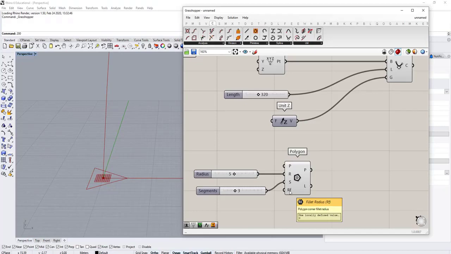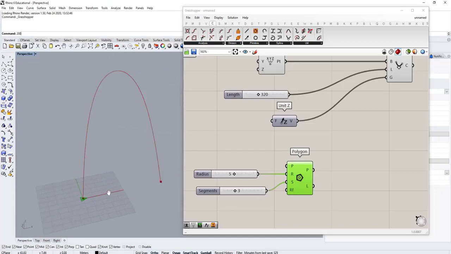The fillet radius is to have round corners, but we can leave it as 0. A radius of 6 would be okay.